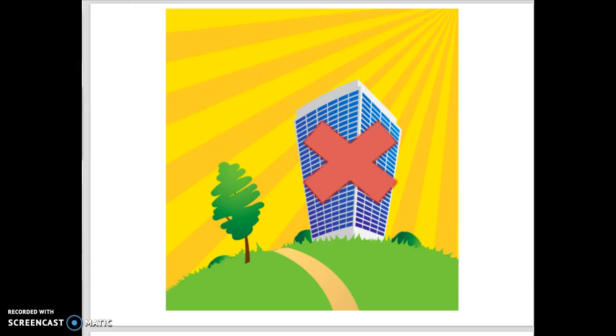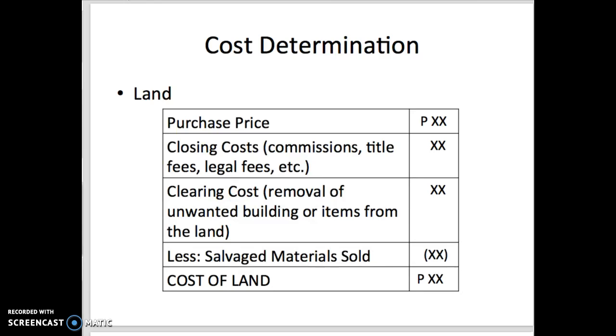So let me just pull out the formula here. Okay, to determine the cost of land, aside from the actual purchase price of the land, you will incur additional costs such as the closing costs. So you would have to hire lawyers, you have to pay the title fees, you have to pay commissions to the respective individuals that will help you close the existing business. So if, for example, there's already a business in operation there, you need to pay lawyers to make sure that this transfer of ownership will be carried out smoothly.